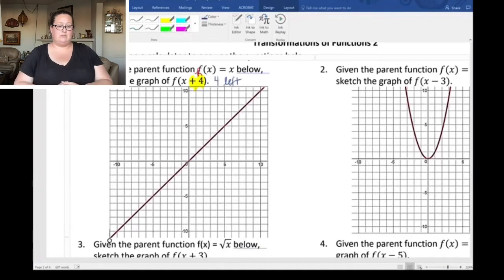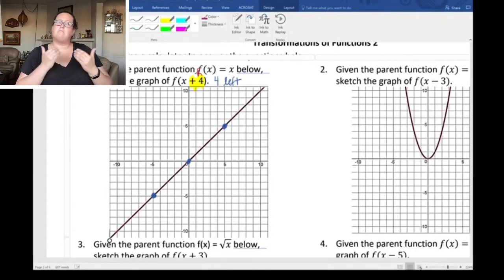Instead of going 4 units to the right, you're going to be going 4 units to the left. So, to graph the transformation, go ahead and pick 3 points from the line and move those points 4 units to the left. And you can pick any points you want. I'll go with -5, -5. I'll also go with 0, 0, and 5, 5.